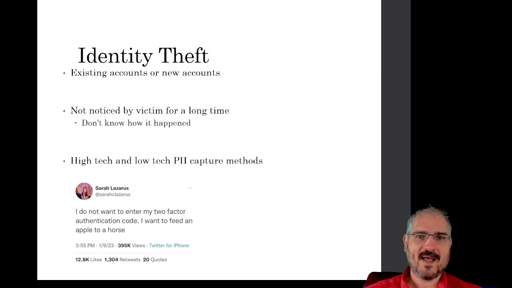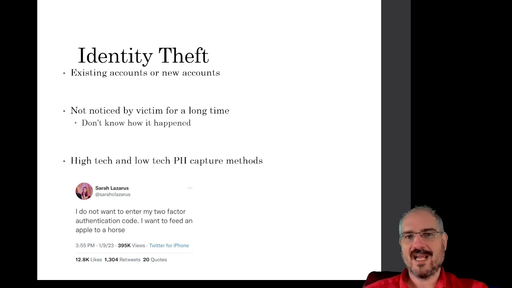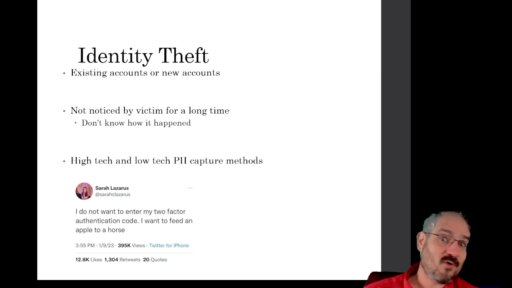And then one of the worst things about identity theft is, very commonly, in fact, I would argue a vast majority of the time, victims don't know how they're victims, right? I had a credit card number stolen, probably 5 years ago now, at least 2-3 years ago. And to this day, I have no idea how the offender obtained my credit card number. There's lots of different ways they could do it. Somebody I gave my credit card to, somebody working at a restaurant or a business could have taken that credit card, swiped it through their business's machine to charge me for what I was trying to pay for, and then also swiped it through their own machine that just records the number.